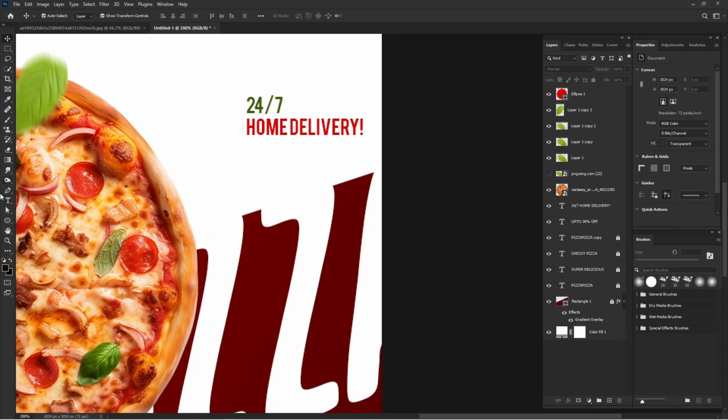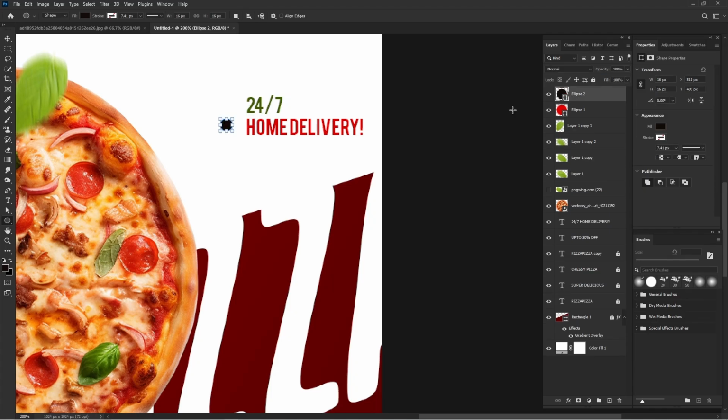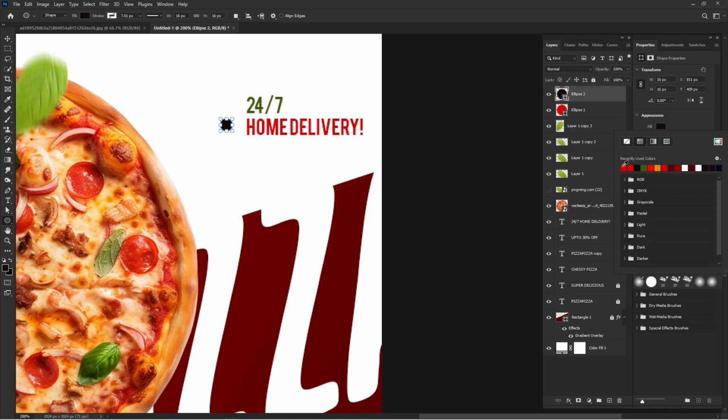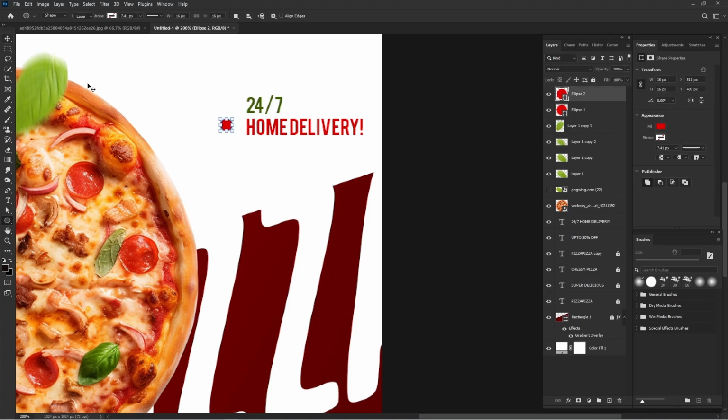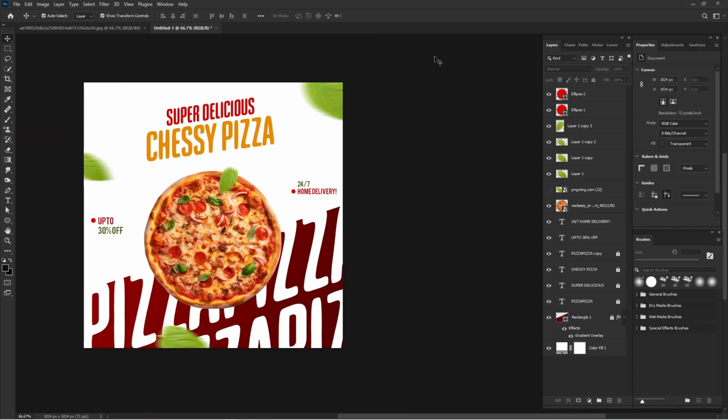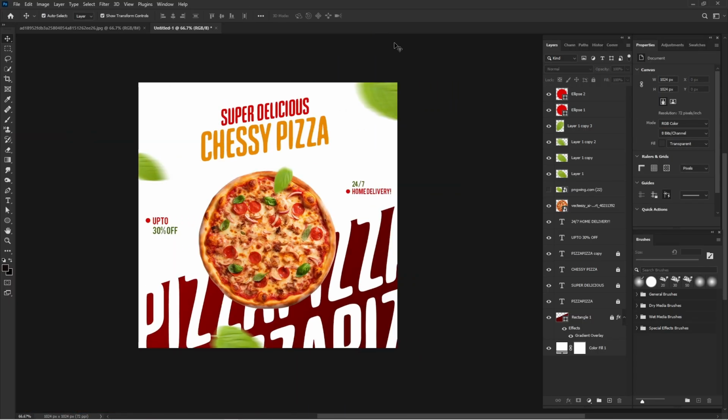I'm going to do the same thing here. Pick my tool here and I'm going to press shift and I'm going to change the color also to red. Alright, so I'm just going to drag and place right in front of this. That's it.